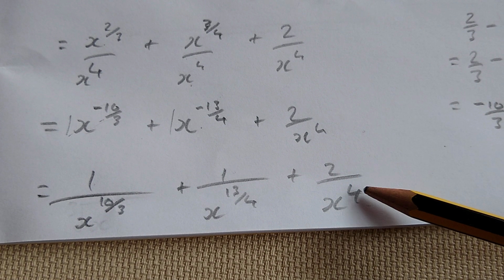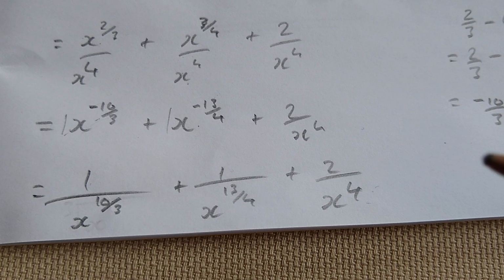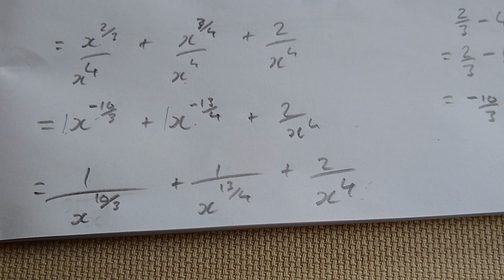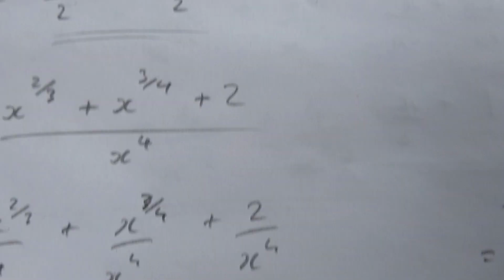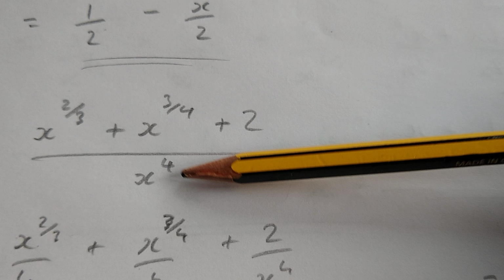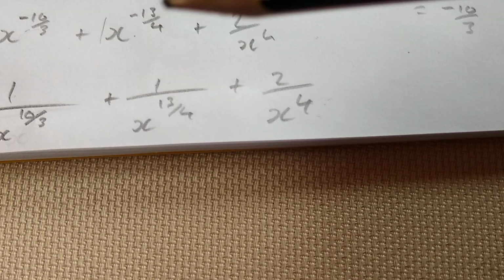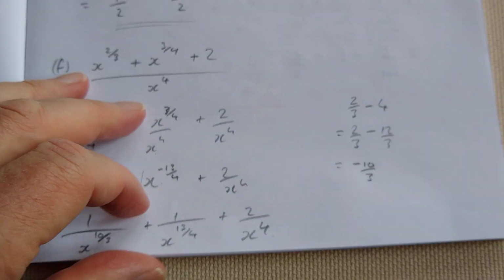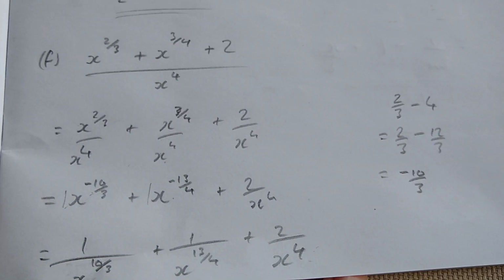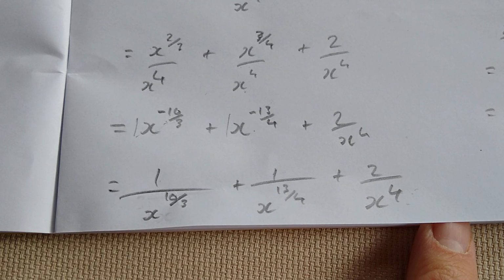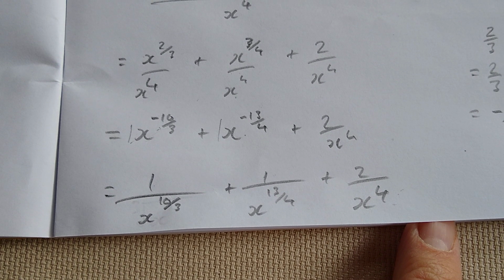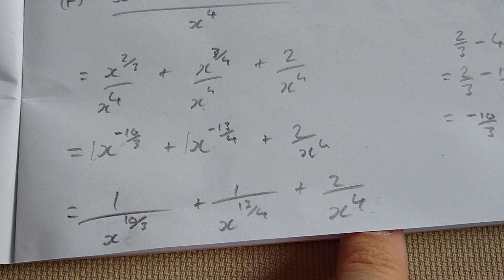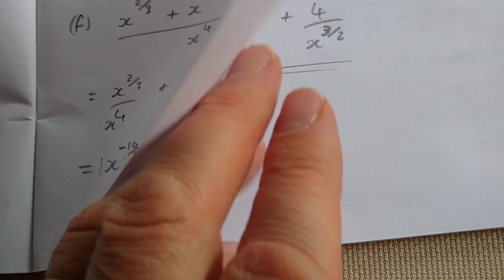If you've written your answer in a slightly different format, that is fine. It doesn't specify in the question how to write it. The question does start off with a positive power on the denominator, so the answer should probably be written like that, but in the back they might not have done it that way. So if you're looking at your answer and you're thinking, oh, I've got this one wrong, what am I doing? Sometimes you've just written it a slightly different way. Look at your answer, look at the answer in the back, see if your answer is actually the same.